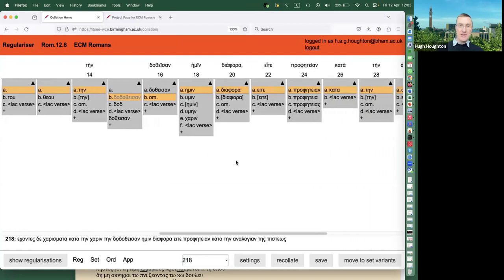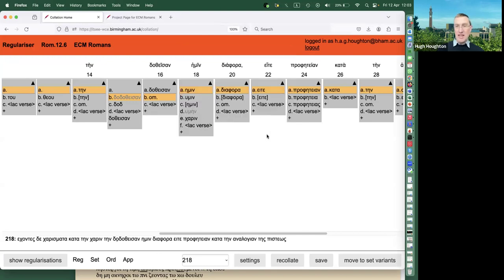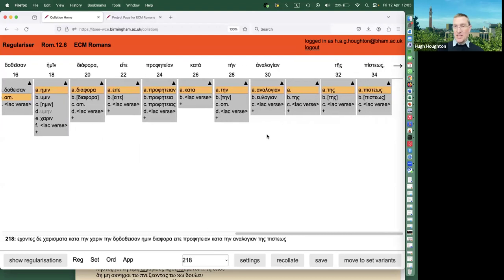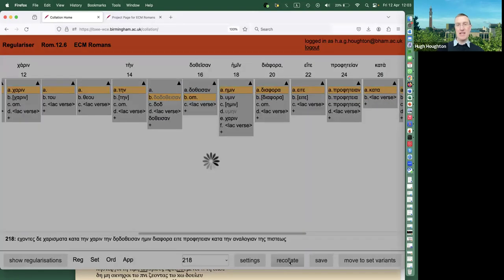And now also the algorithm has said, well, humine here now fits in this box. Kalin still fits in this box, annoyingly, but humine again is spelling variation, and we can mark this as regularized, not of the top, not of Hamin, but we've got that in little upsilon. So we will regularize that to humine. Anything else I want to go back and change at this point? No, I don't. So we will recollate for a further time.